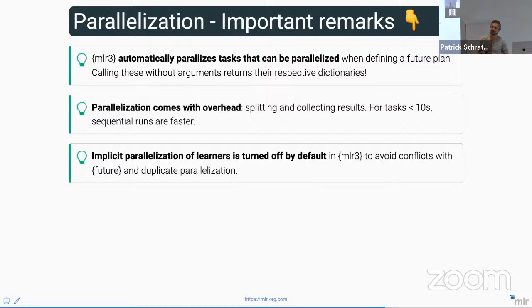If you choose this strategy, you can turn it on manually yourself. So nothing prevents you from doing that. Yeah, but we are doing it, by the way. Exactly. But you can also try to turn it on and use mlr3 parallelization. There's nothing preventing you directly from doing that. In some cases, it works. But we've just seen that there are possibly conflicts and troubles and issues. And if it comes to that, it's hard to understand why that happens in the first place. So we just put this as a guardrail to users to be more or less safe.